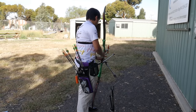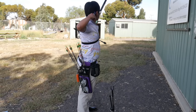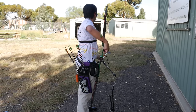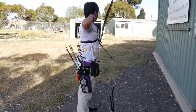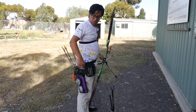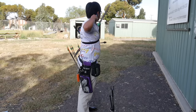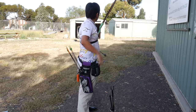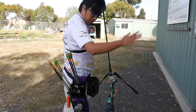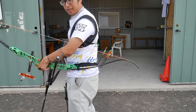Second end. You can do this to 12 arrows if you really want to, though it's a bit hard for the finger tab — that's more of a compound thing. It's just really easy to intuitively pick up an arrow from the quiver without looking. Last arrow. Nice. And bonus footage from the back so you can see how easy it is to manipulate the arrows.